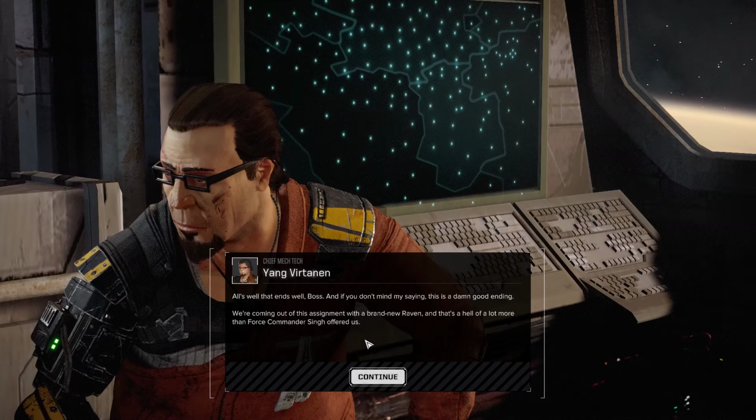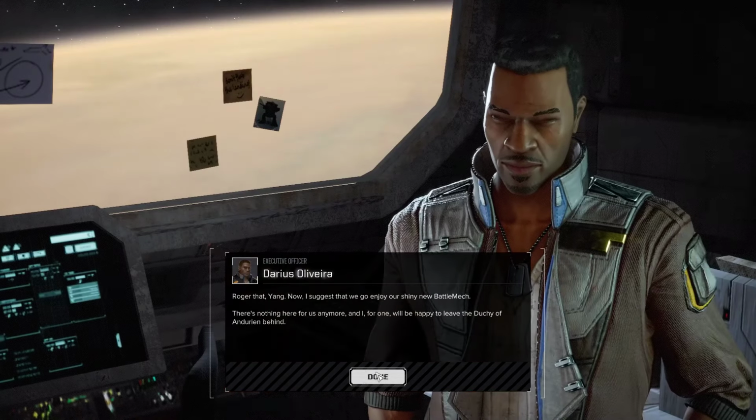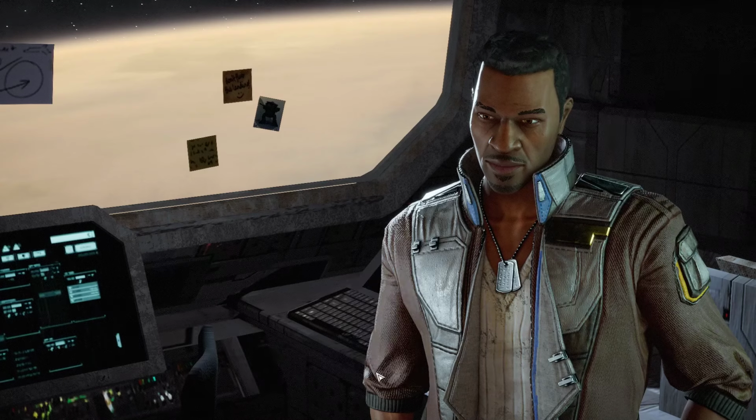All's well that ends well, boss. And if you don't mind my saying, this is a damn good ending. We're coming out of this with a brand new Raven, and that's a hell of a lot more than Force Commander Singh offered us. Roger that, Yang. Now I guess we go enjoy our shiny new mech. There's nothing here for us anymore, and I, for one, will be happy to leave the Duchy of Endurin behind.